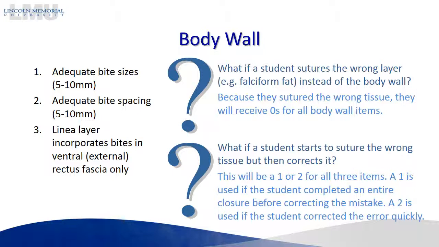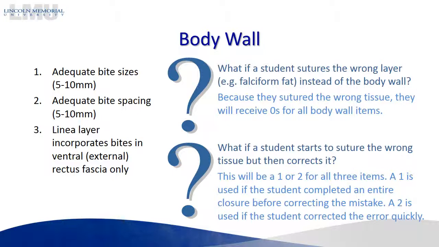So in other words, they've done a good bit of this falciform fat, and it's taken them a while to realize they've really suffered as far as efficiency, and then they go through and they cut them out and they have to replace the entire line. I find that a borderline sort of situation.